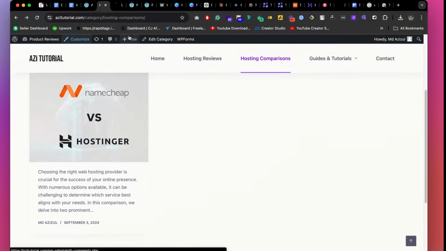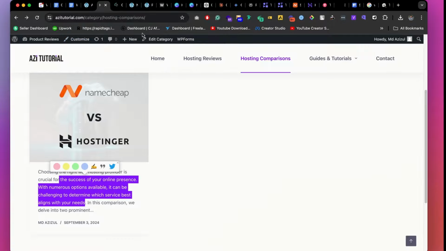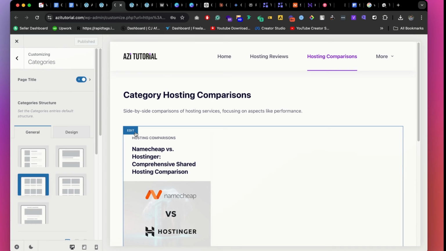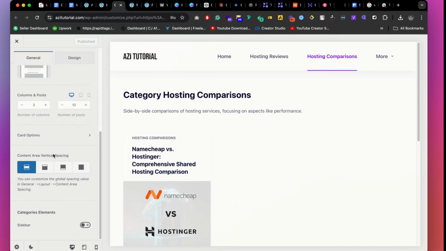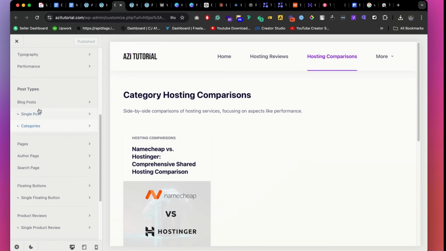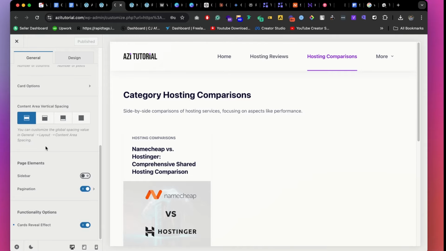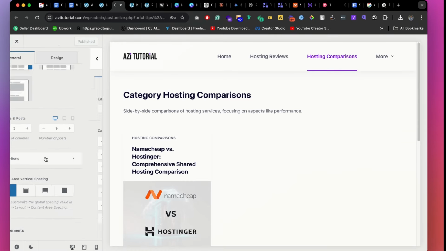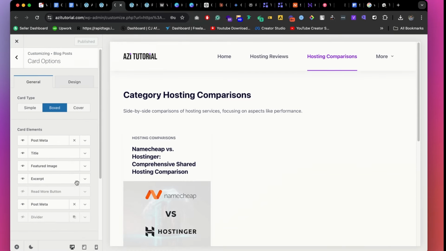Let's say if you like to customize this text, then simply go to this customize button and click on text and scroll down. And I think it's going to be on the blog page, blog post, and then it has a card option. Go to the card option, then it has an excerpt.